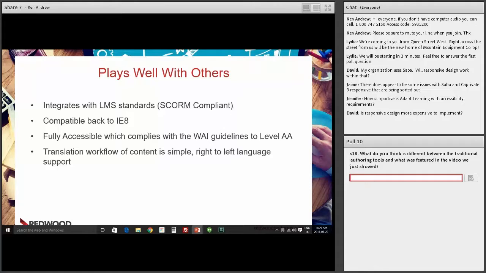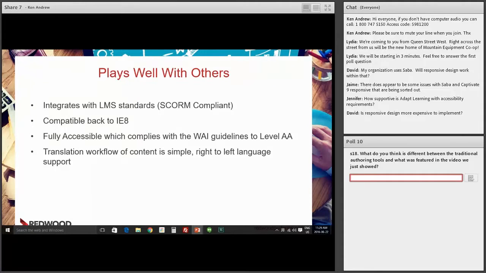So you can be feeling confident coming into this process that, if I've got a wide variety of clients or learners across devices, you can efficiently build out a course that would work on all of them.